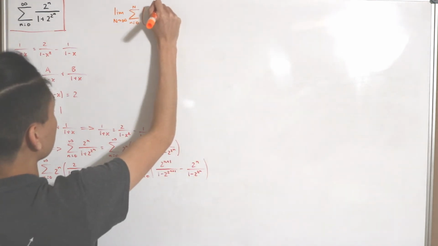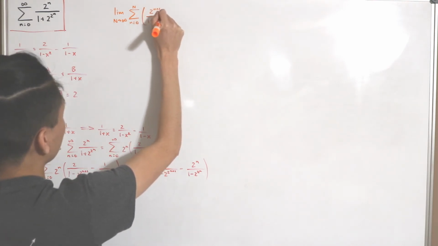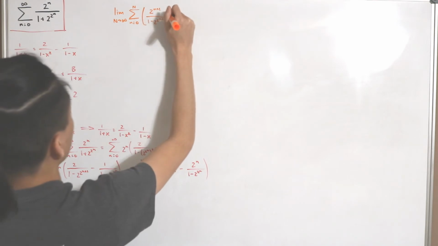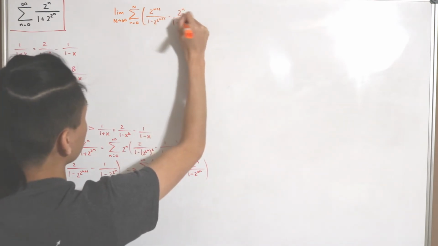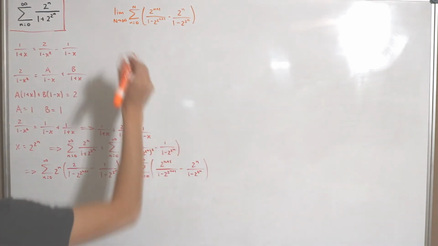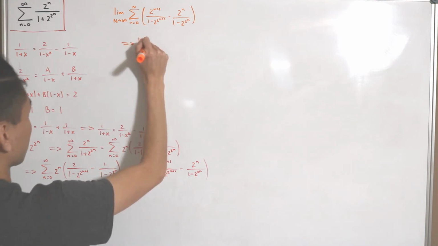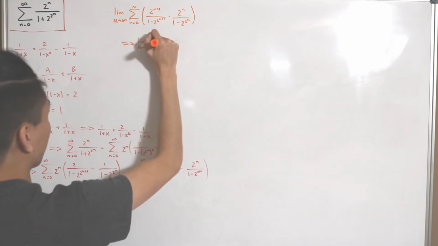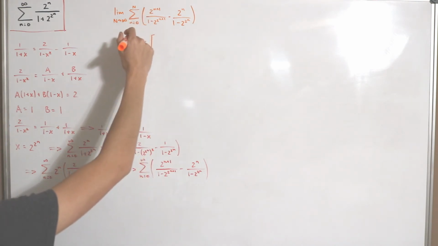So just write the same thing as before, 1 minus 2 to the n plus 1, okay? And then subtract that with 2, and then divided by 1 minus 2 to the power 2 to the power n. Now with this, let me evaluate some terms. So let's see, the limit as n approaches infinity. Okay, so let's start off with our lower index, n is equal to 0.